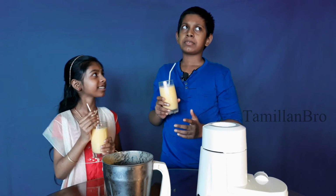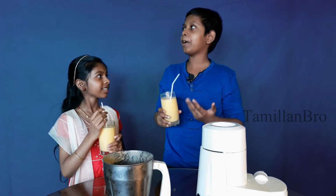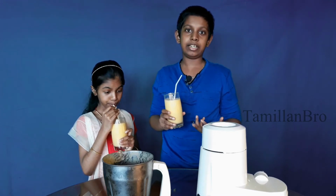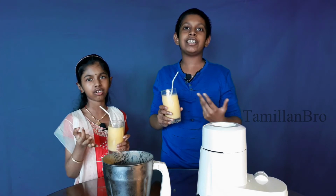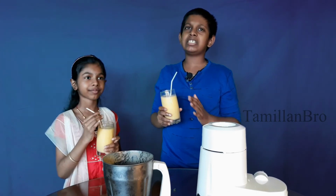It actually tastes good. The nice sour lemon juice mixed in well with the fruits, and I don't know how to say it. Instead of drinking cool drinks and all that stuff, you can just make this at home and it tastes just like that, but it tastes like an orange type of soda, only healthier. A little sour. Yeah, not that much sour. It's very tasty and fruity. So that's all, you guys.